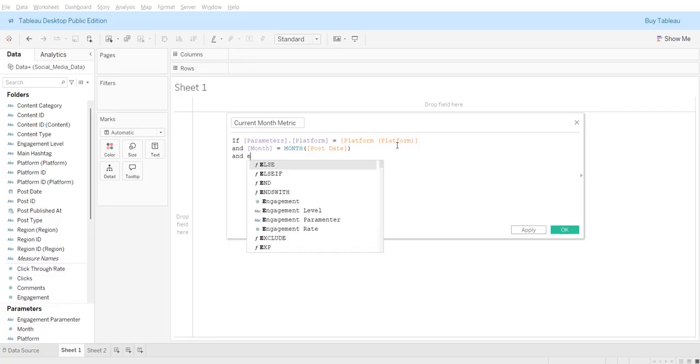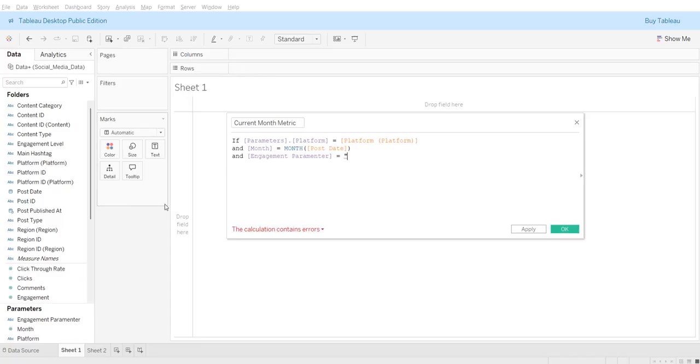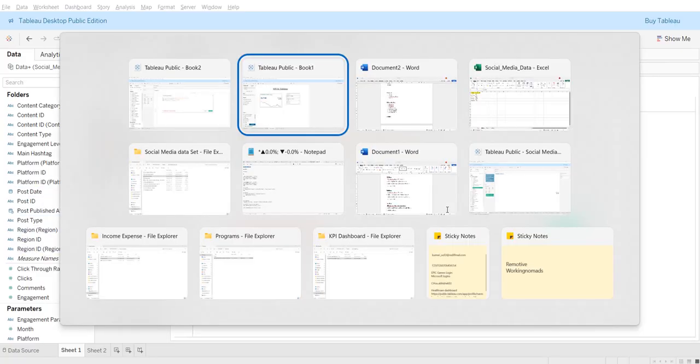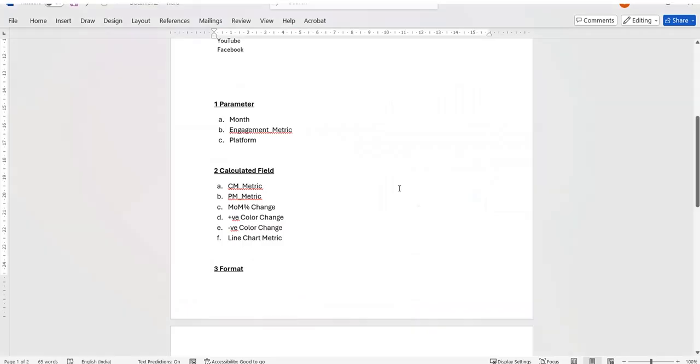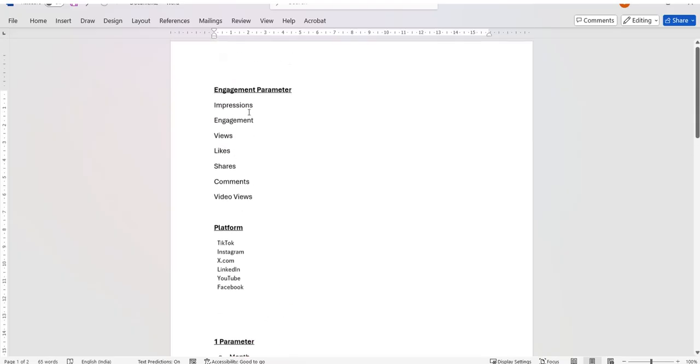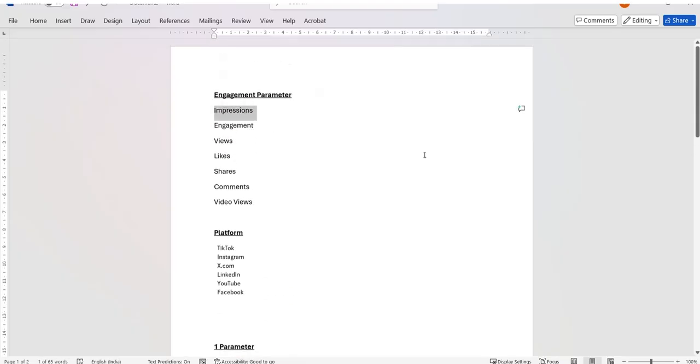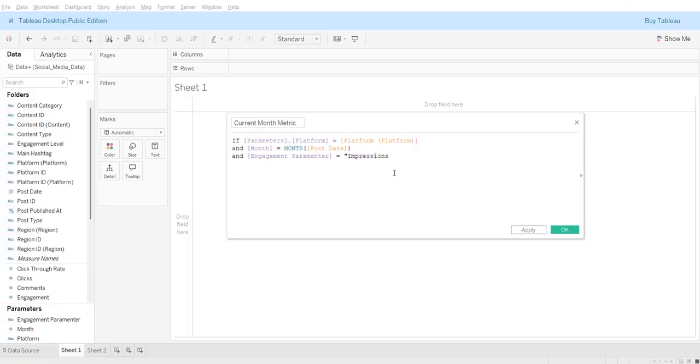the third one is engagement parameter equal to, like the first one, as we need to filter one by one, so we will give the value the same. So engagement parameter is your impressions, then it will calculate the impressions.